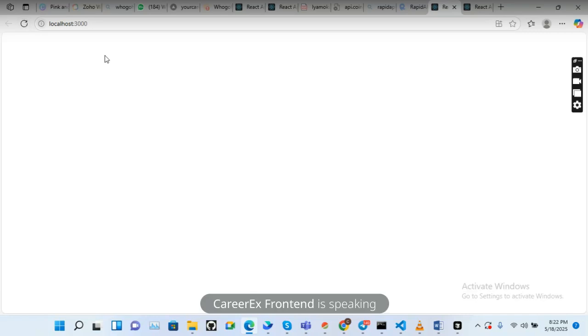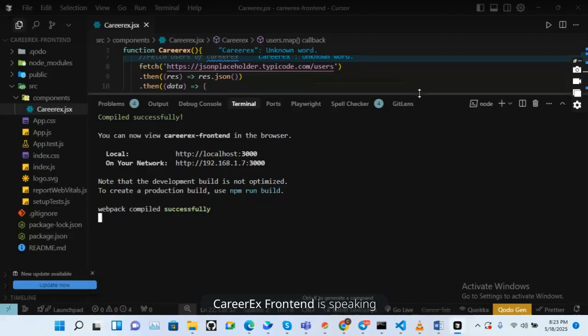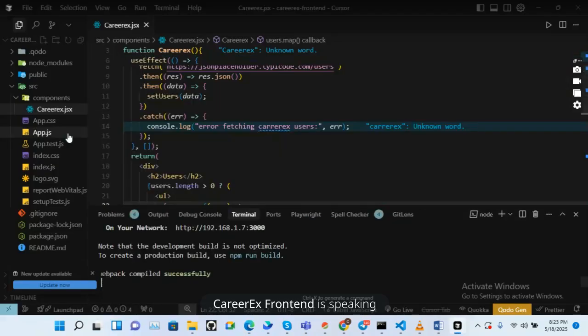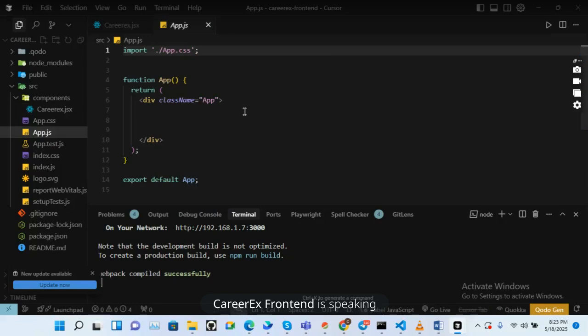Supposed to get an output. What was happening? Oh, I did not render it on the App.js. Quick one. That's why it did not show. Let me import this.